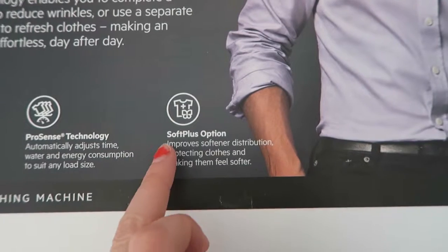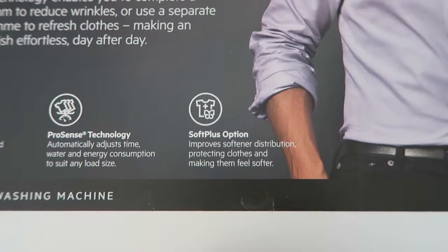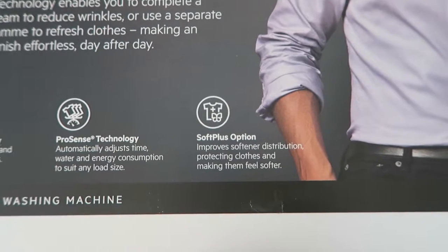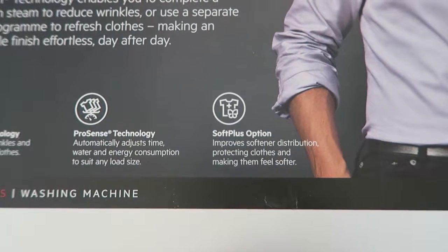And it also has the Soft Plus option, which improves softener distribution, protecting clothes and making them feel softer. I will say, in comparison to our previous washing machine, the clothes are coming out of this machine softer and fresher than they seemed in our old machine.